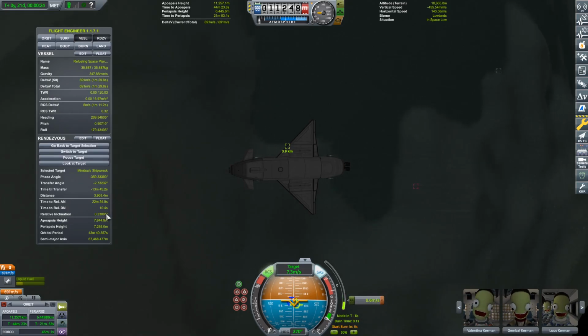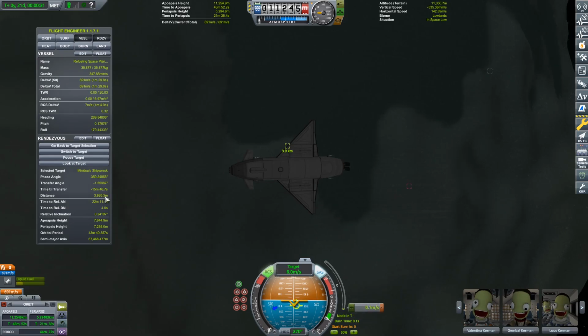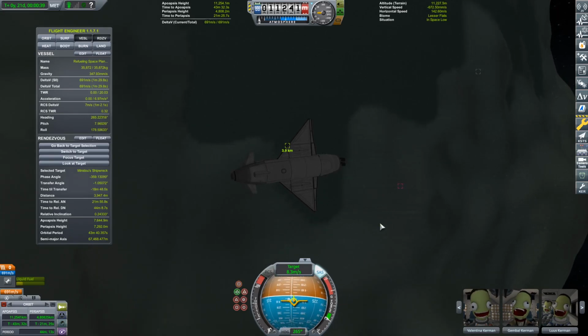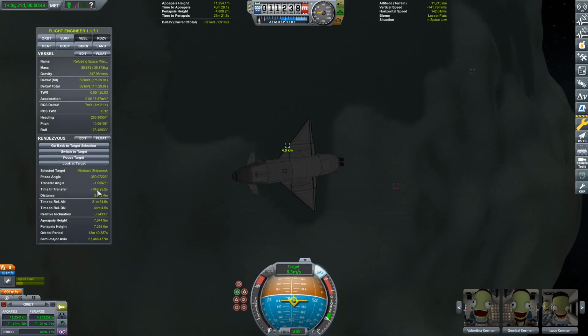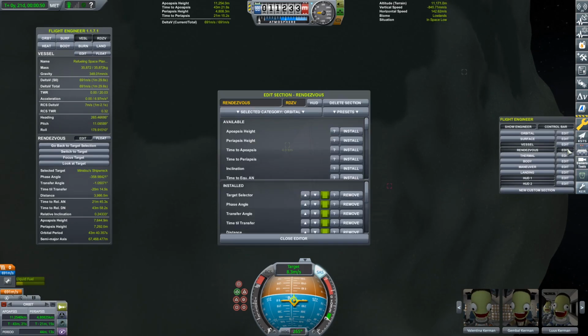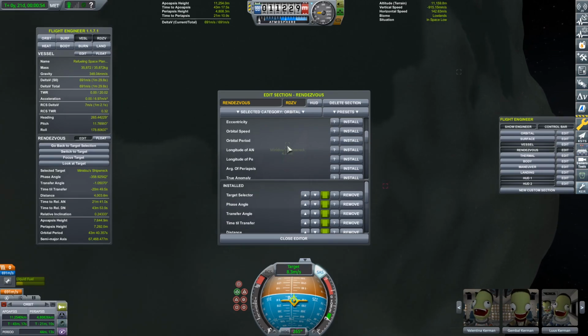Relative direction. Relative ascending node, descending node. Distance. Time till transfer. Ooh. It doesn't actually give me my closest approach, which maybe it does. Maybe it does. Let's have a look here, shall we? Let's go rendezvous, edit. Is there a closest approach option in here?